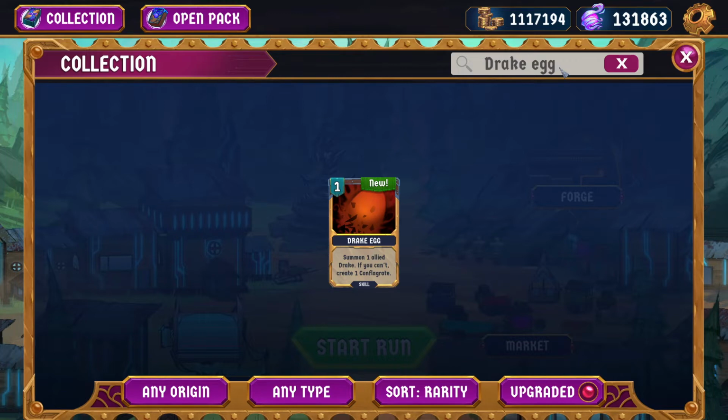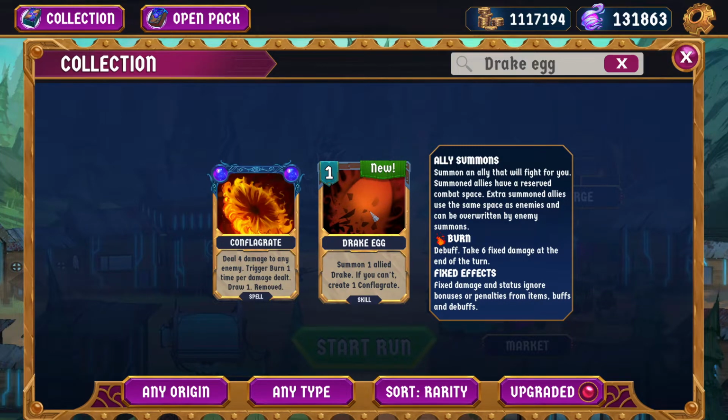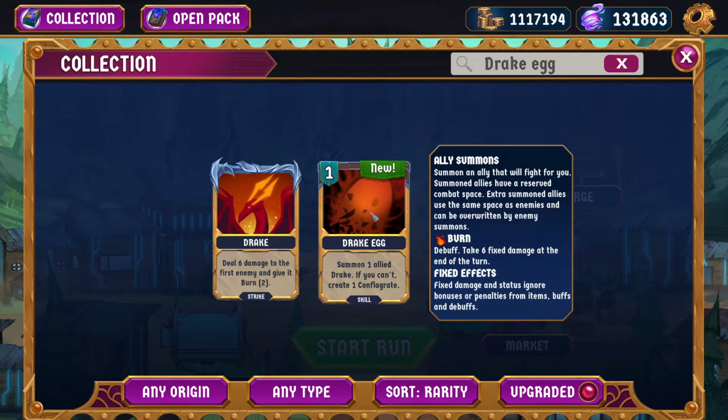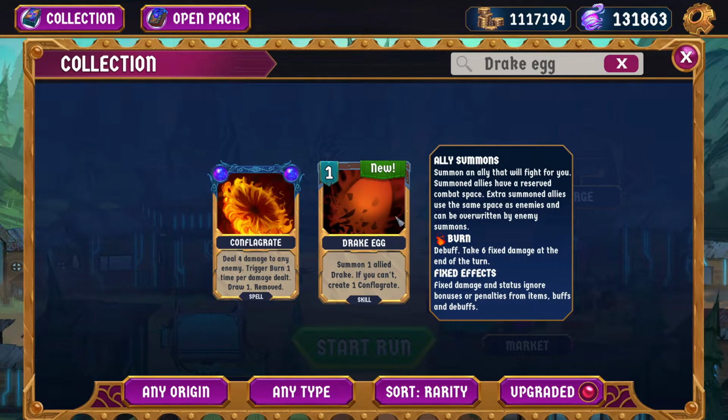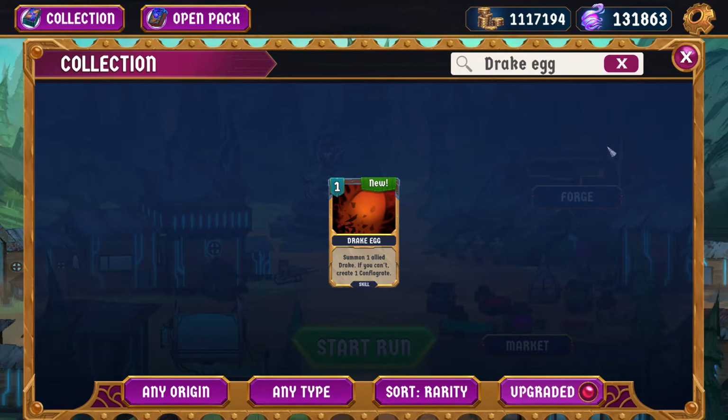Drake Egg is 1 mana epic. Skill, summon 1 ally Drake. If you can't, you create 1 Conflagrate. And the Drakes do 6 damage to the first enemy, and they give the first enemy burn 2, which is decent. And then Drake Plus is 8 damage to the first enemy and give it burn 3.